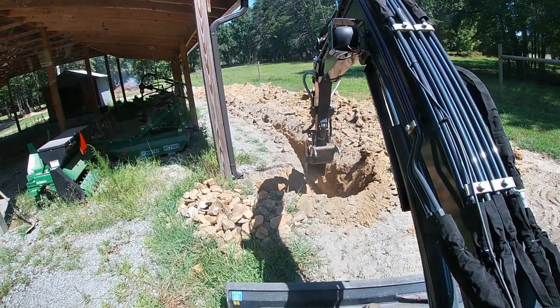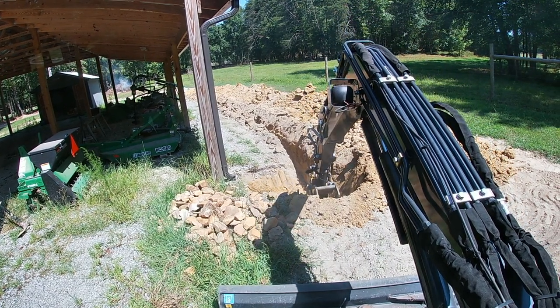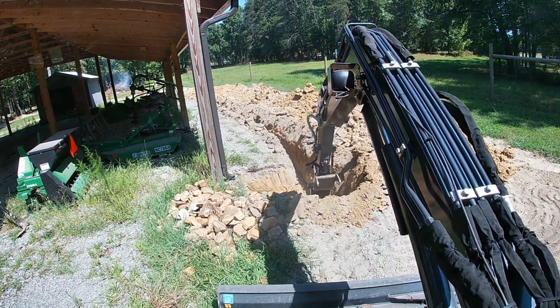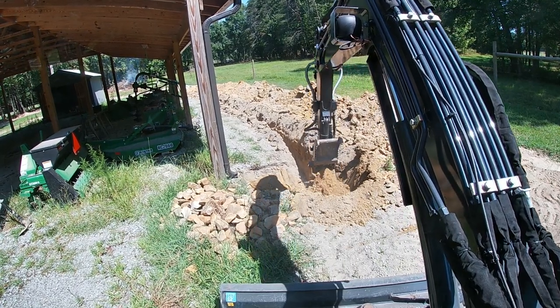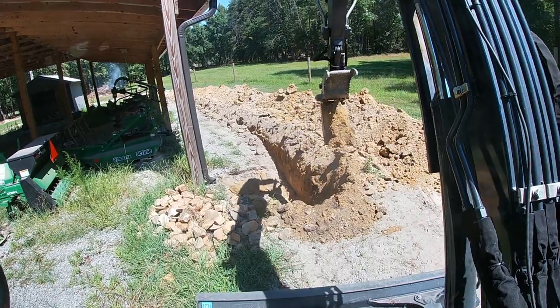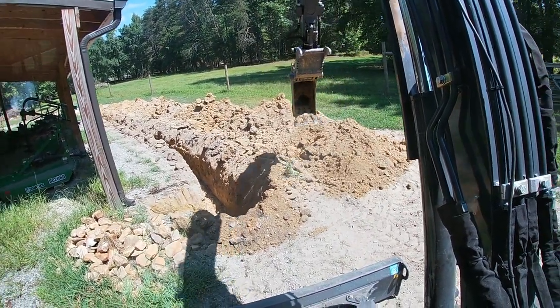Guys, I made it around the corner of the building, and now I'm going to be making a turn, and I'm going to be headed toward the creek, just past the pipe where I drive across. So I'm not quite halfway yet. I cannot get over how hard this dirt is.